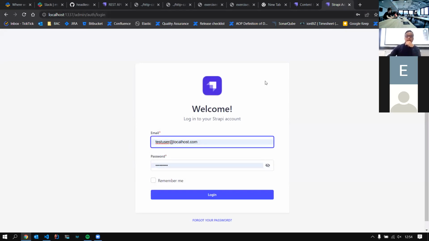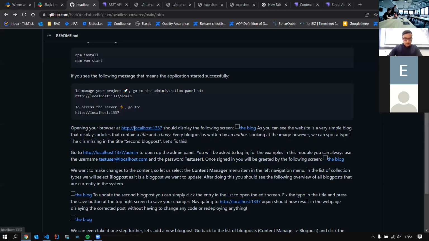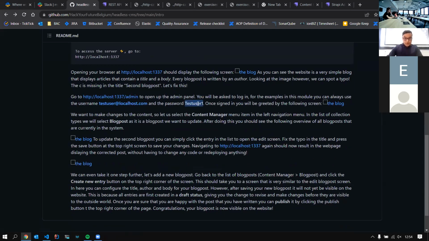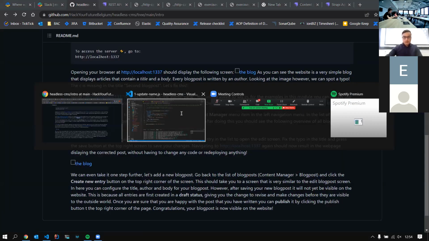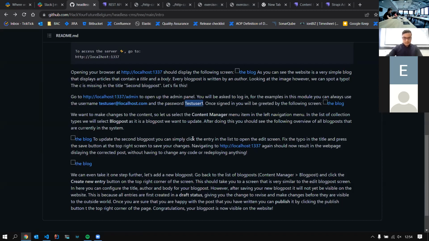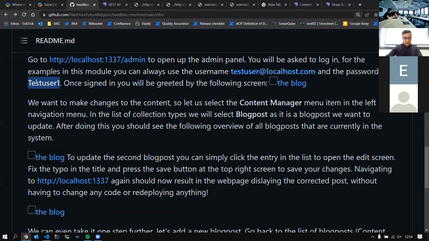You can log in by typing test user blah blah blah. You can also find it on the GitHub, by the way, the login. So test user at localhost.com, and the password is test user 1 with capital T. So let me just, sorry guys, let me zoom in on this.